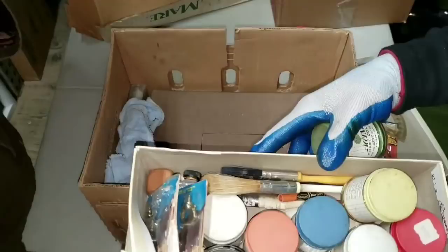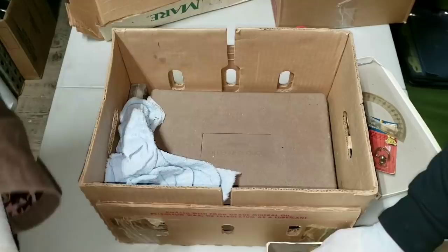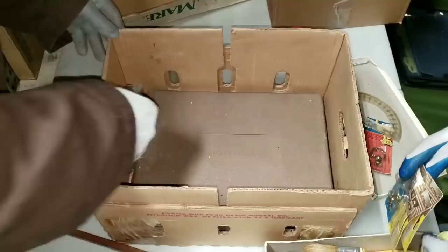Look at that. I bet you that is some kind of artistic... You see the case? Here, I'll give you the paint back. This is for cleaning up paint splotches. What is, oh, look at that. Brand new paint tubes. This is just amazing. Vintage. It's still in the box. Yep, it sure is. It's still in there.